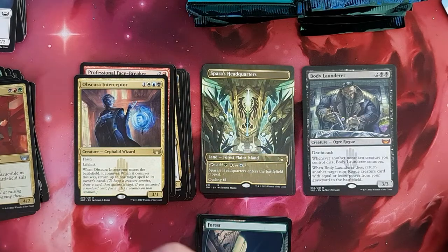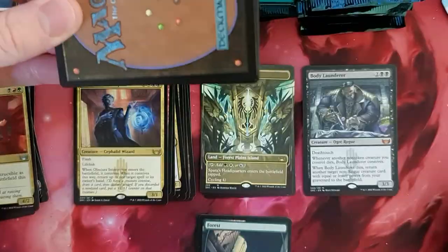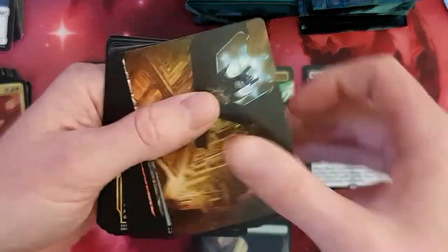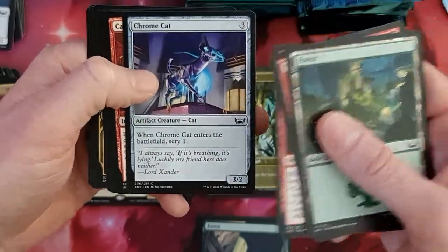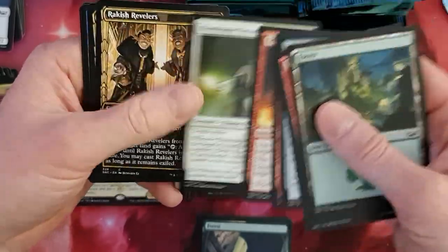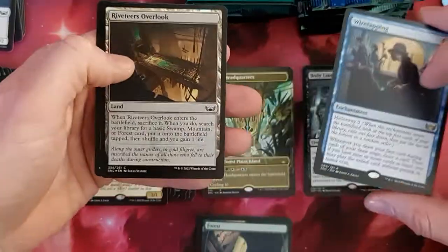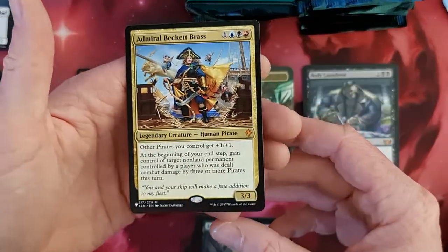What I really like is this art style. I want to have all the rest of the lands in this art style — a full cycled Triome style in full art. We do have to light them up. A ChromeCat, a little card. We have the Raucous Revelers, Cressida, and a Wiretapping as the rare in this package. Raffine's Unlocker and an Admiral Beckett Brass as a list card — that's a cool card.